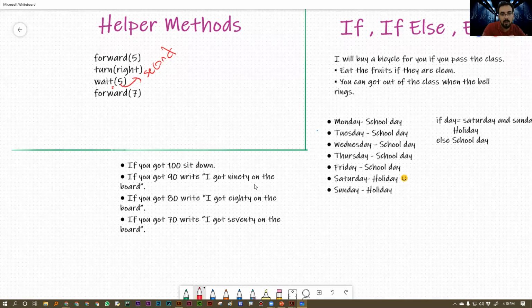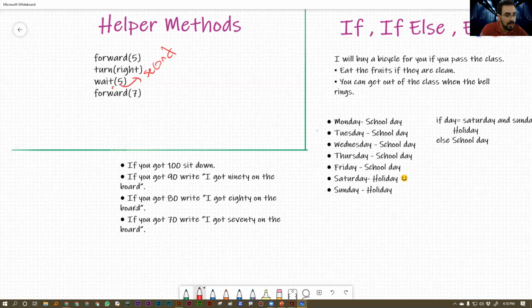If your result is 100, you should sit down. If your result is 90, you have to write what? I got 90 on the board. Again, we can add as many as we want. If you got 80, write I got 80 on the board. If you got 70, write I got 70 on the board.